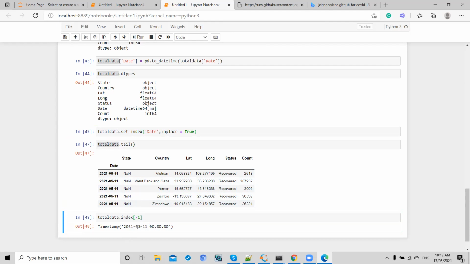So 11th of May, and today is 13, right? So it's till Monday, till Tuesday, the data is available here. This is the data that you will see in Google whenever you search somewhere. I will show you right now once we implement this. So this gives me the latest date.